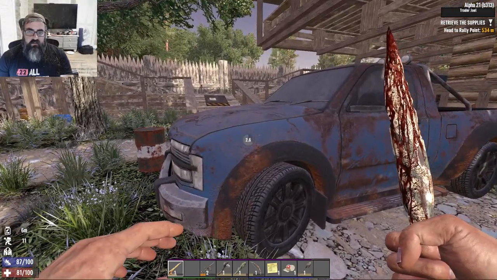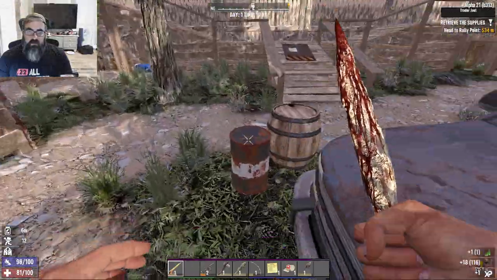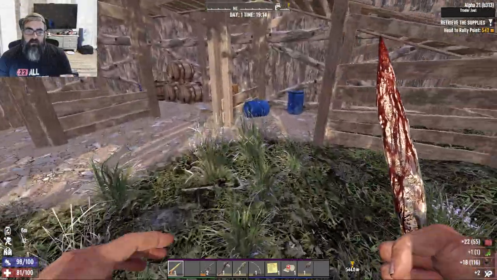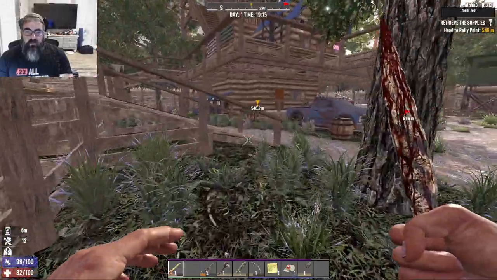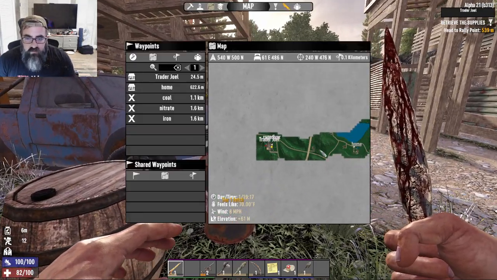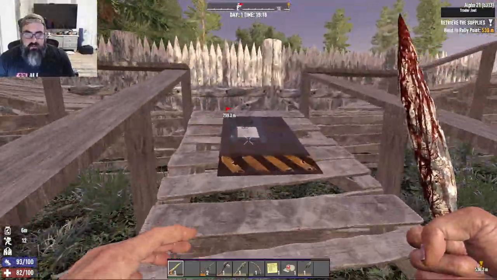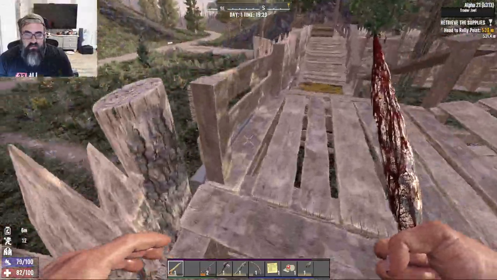With this truck. Got the barrel. I got these barrels. No, these don't. Can't break those. Okay, so let's go look. Where's our bedroll at? I think we're gonna go right here to this house because, one, it's closer, and two, it should be relatively easier, I would think.